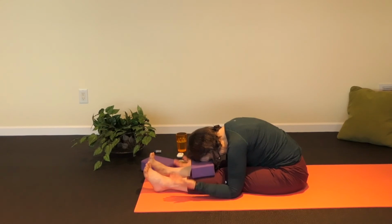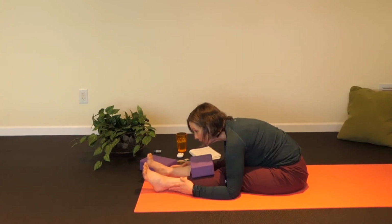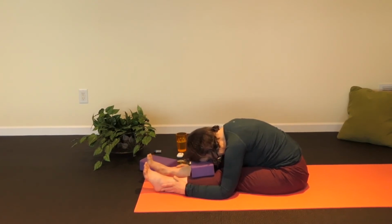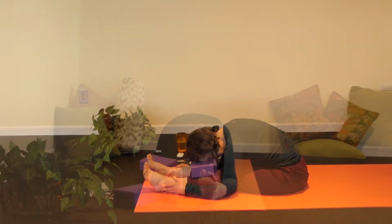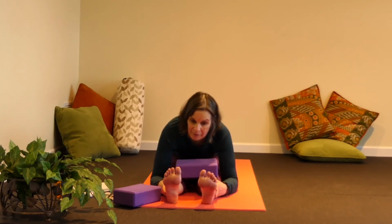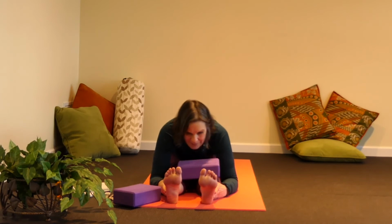And then let your arm bones relax and the palms open to the ceiling so that your whole back body gets a chance. Now you can relax your toes. You no longer have to dig in. And we'll just hang here to let the back body have the space. So we worked on our waistline, we worked on the outside of our hips, and now there could be a possibility that this forward bend is just a little more accessible.